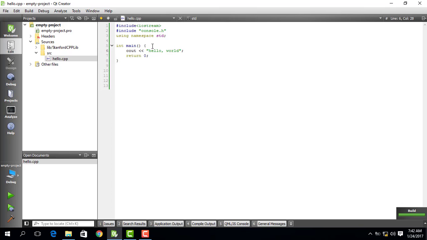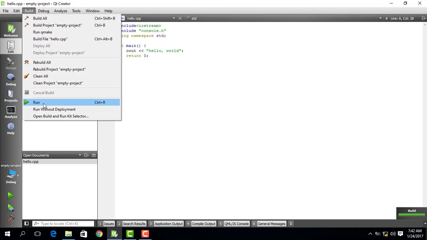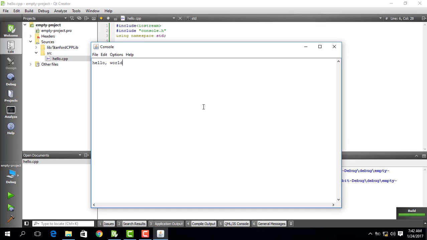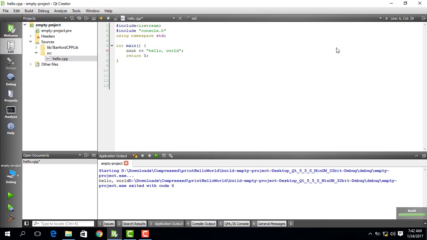Now what we do is go to build, click run or control R, and it should give us the output hello world. Okay, so this is usually the traditional first program people write when you learn any language. And for people to understand what we are doing, let's write some comments.